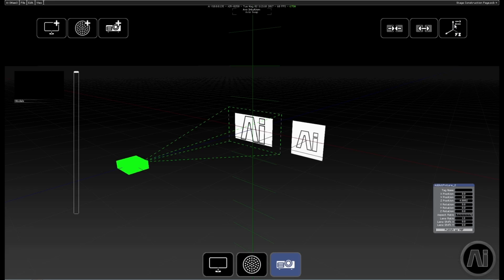And the last one allows you to change the axis or orientation of the model. Normally X is left, Y is up and down, and Z is backwards and forwards, but some programs do have variation between their Y and their Z axis, and this can cause you problems further down the line. So with the fixture selected, pressing this button will allow you to reorientate the model at will.